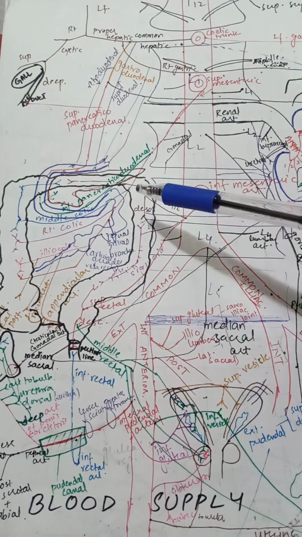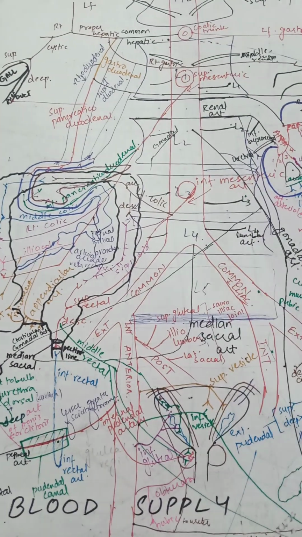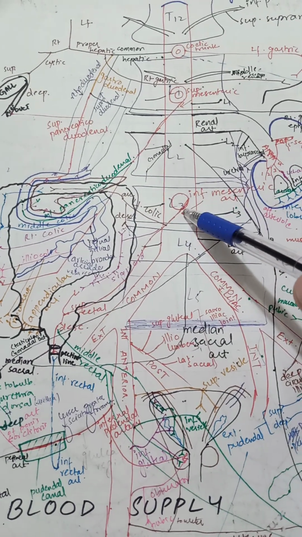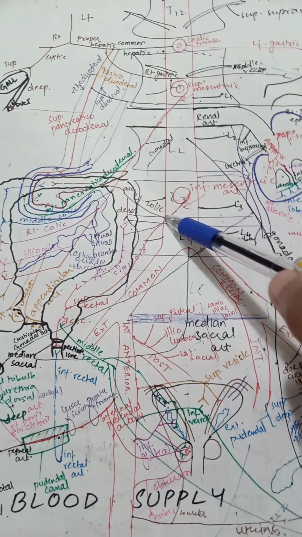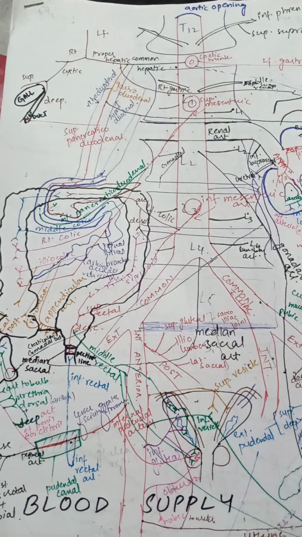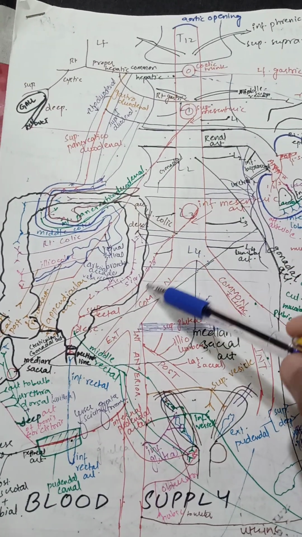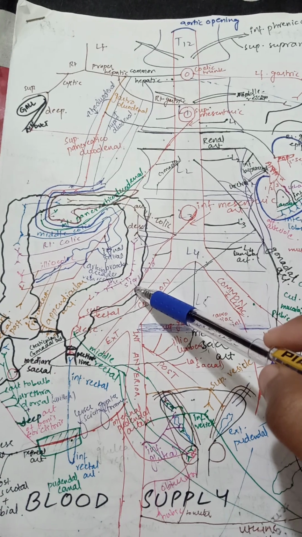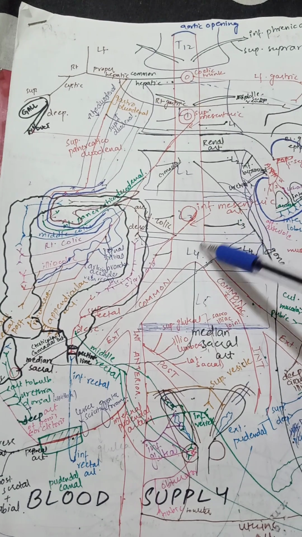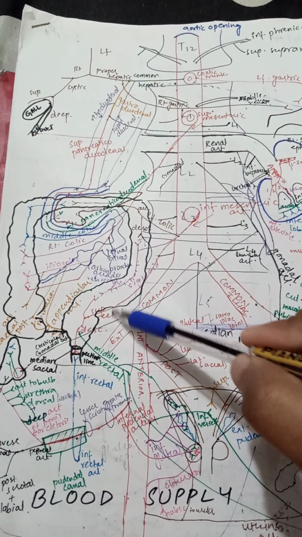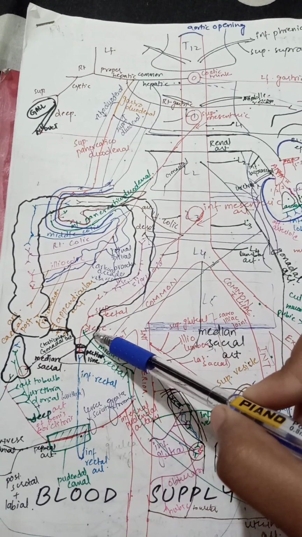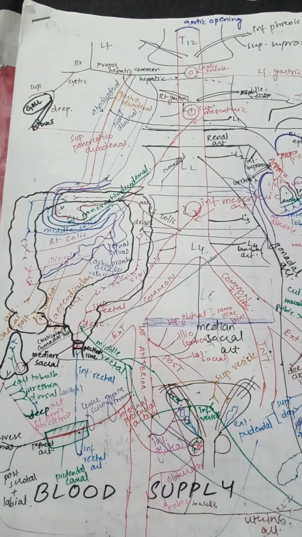Okay, then comes the inferior mesenteric artery, which is a branch given at the level of L3 vertebra, and then it divides into branches. The first branch which it gives is the left colic, which anastomoses with the middle colic. Then it gives another branch, which is the sigmoidal artery, which anastomoses with the left colic, and inferiorly it anastomoses with the terminal branch of inferior mesenteric, which is superior rectal. Superior rectal also anastomoses with sigmoid, and descendingly it supplies the rectum and anus until the pectinate line.